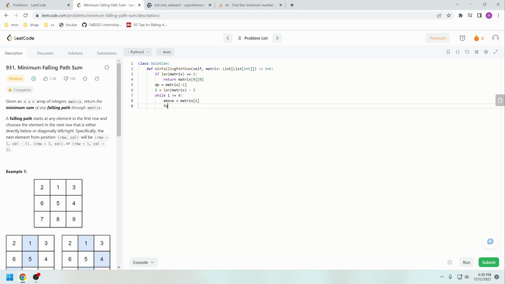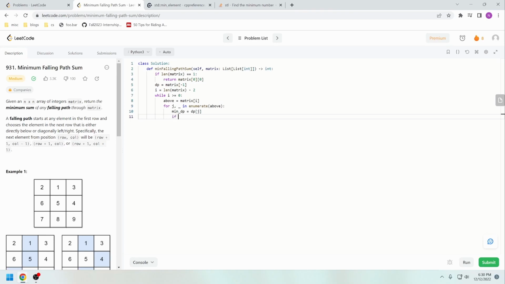We'll say for j in enumerate of above, min dp is equal to dp at j.